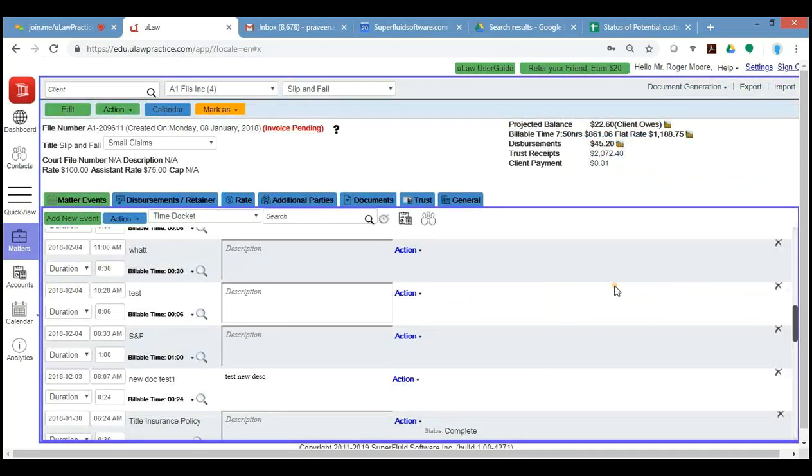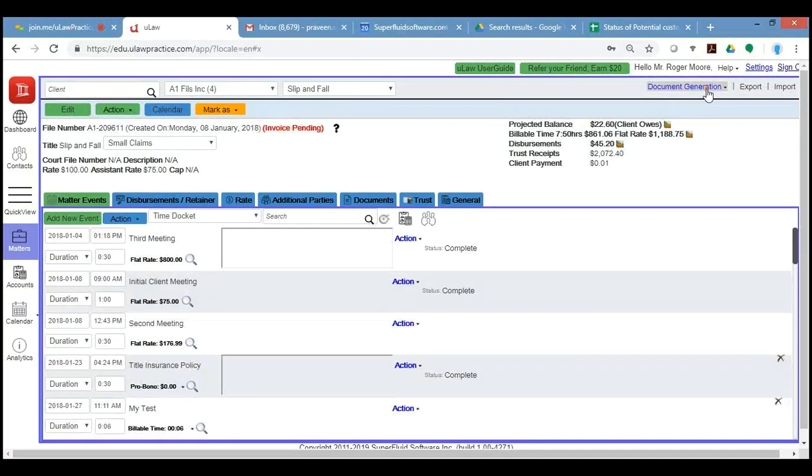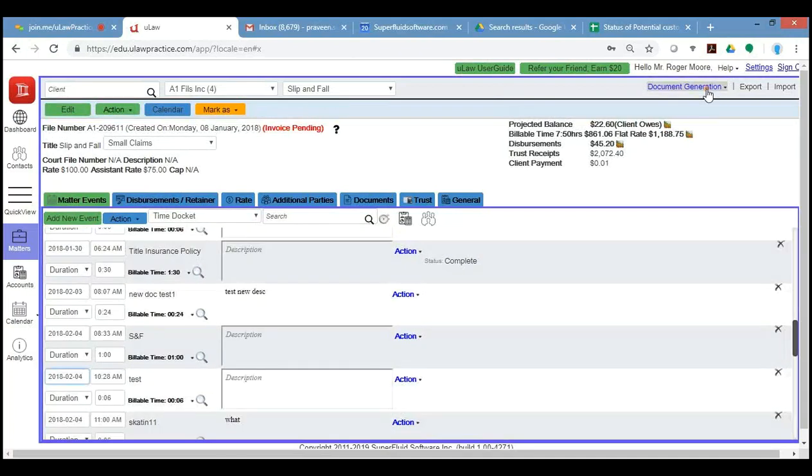So through this reminder, you can go ahead, click on Slip and Fall. It takes you right into the same matter. It tells you within the matter as well that the status of this matter is invoice pending. So what would be a very straightforward next step would be to go ahead and generate that invoice. Okay? Because once you do generate that invoice, it's one less item to deal with. Okay? So that's really the dashboard. It's a fast and easy way for you to maneuver within the system, navigate within the system, and get to where you need to get to.